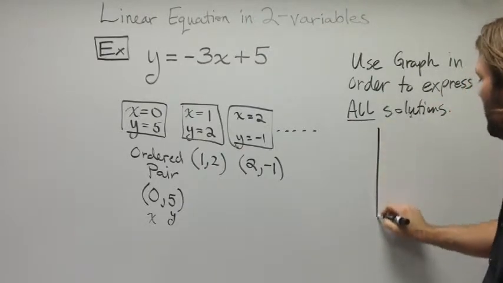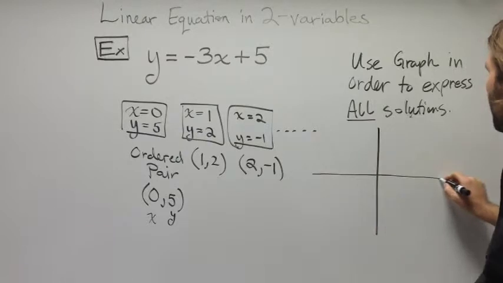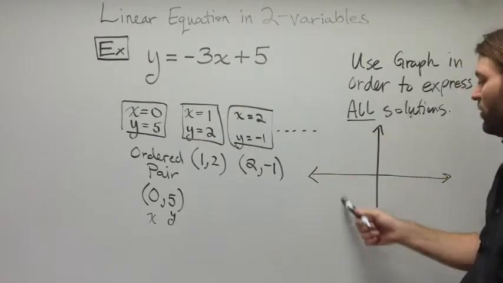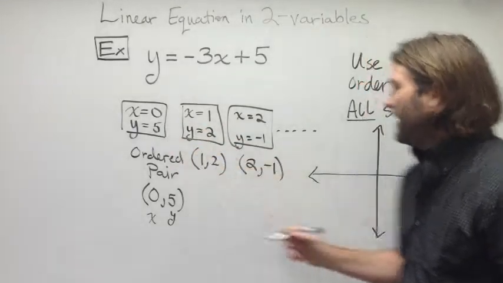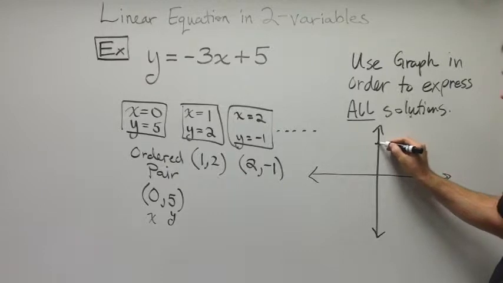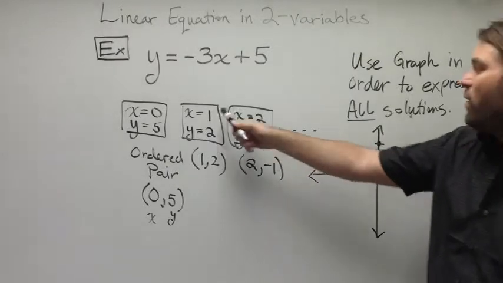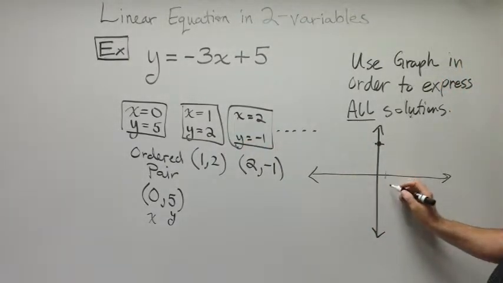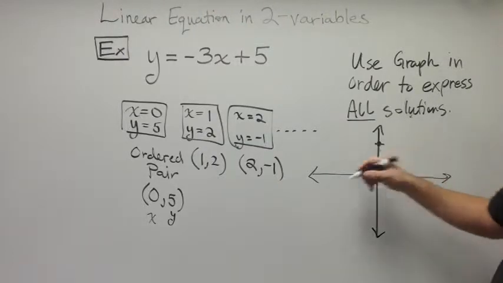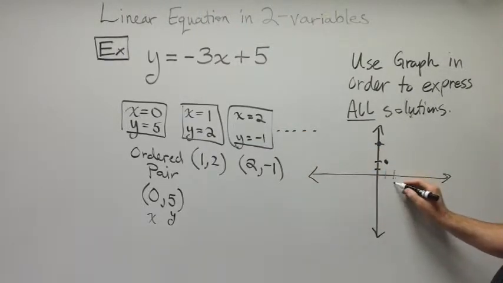So, if we were to plot these points, the ones that we have found, on the coordinate plane, let's see, 0, 5 would be 0 on the x-axis, and 5 on the y-axis, so that would be this point here. 1, 2 would be 1 on the x-axis, and 2 on the y-axis, so we have this point here. 2, negative 1, of course, would be here.